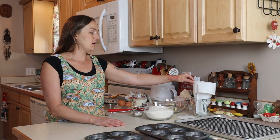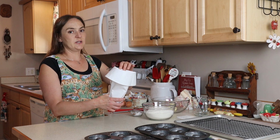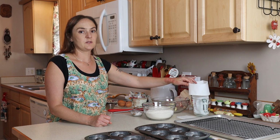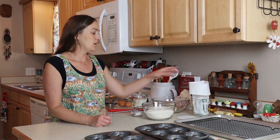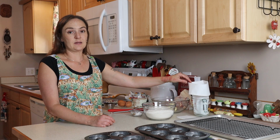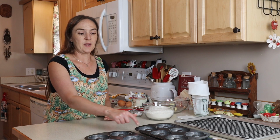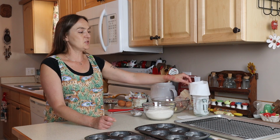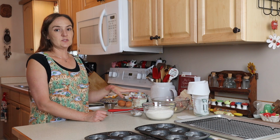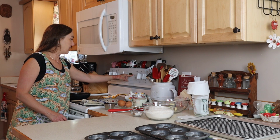And then I've got a large pastry bag. I don't even have a tip in here. We're not trying to make any fancy designs. And then I've just got it in a cup here to make it easy to fill it up. You don't have to use a pastry bag. You could even use a Ziploc bag and cut off one of the corners, or just use a spoon and spoon your batter into the pan. This just makes it a little bit faster and easier. And before we make the dough, I'm going to preheat my oven to 375.